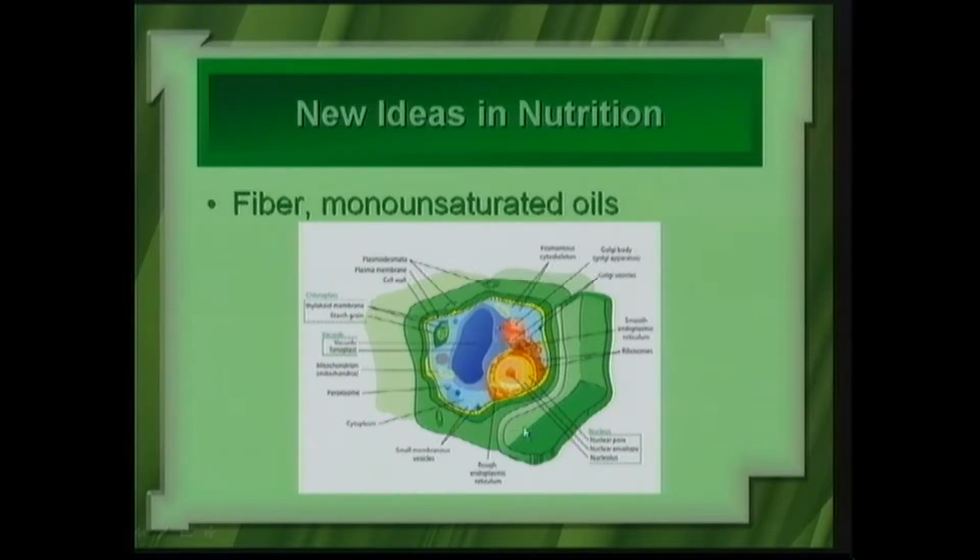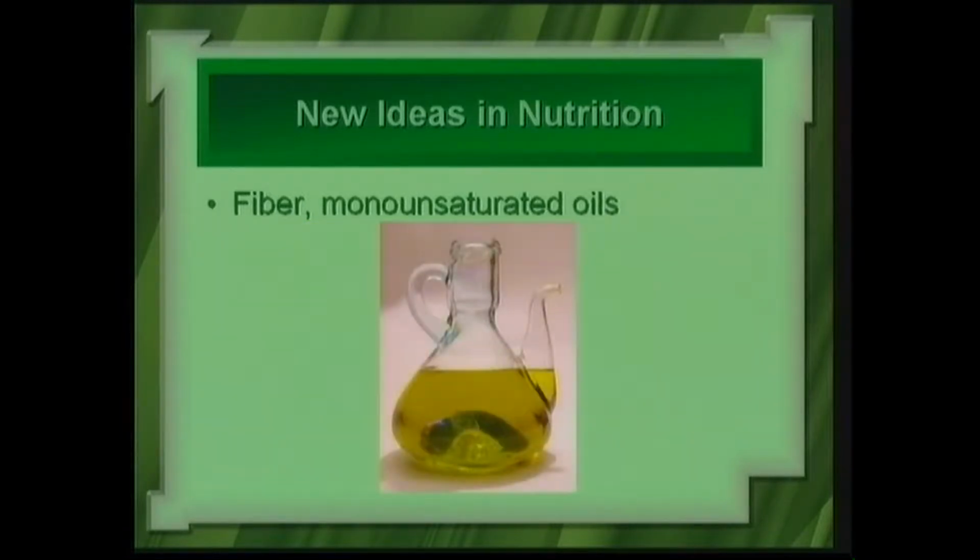So here we have a cutaway version of a plant cell with the cell wall, and you have the cell membrane, you have the different organelles as well as the nucleus. Remember all that? Yeah, or this is the nucleus, sorry. This is a vacuole, chloroplast, mitochondrion, etc., the endomembrane system, the cytoskeleton, all that good stuff, yeah? So it is actually the plant cell wall that we use as fiber, all right? And for us, it's not digestible. That's why it helps to move things through your body.